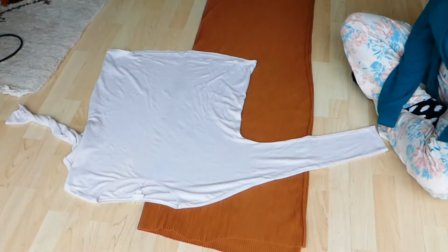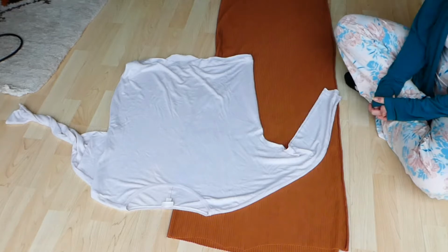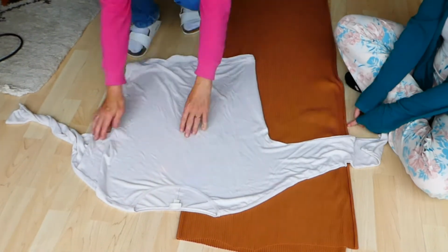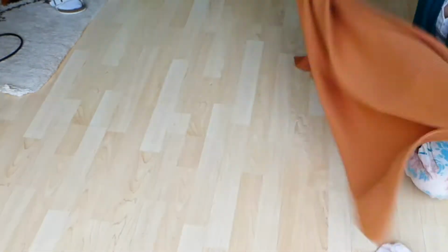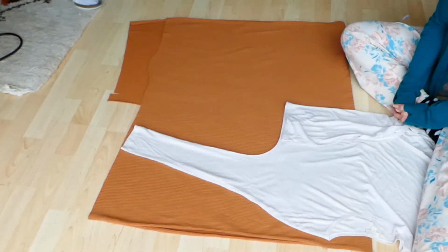Onto the top. I had a little bit of struggle here because I didn't have enough fabric left so that the ribbing could go vertically, so I ended up placing the top on there horizontally, and that worked out perfectly.